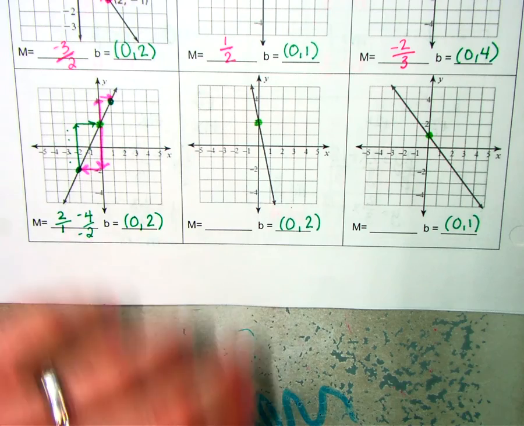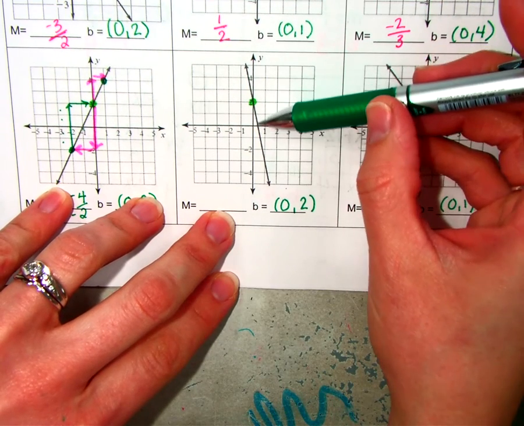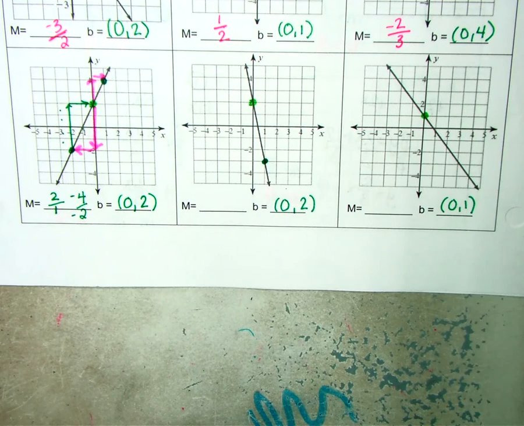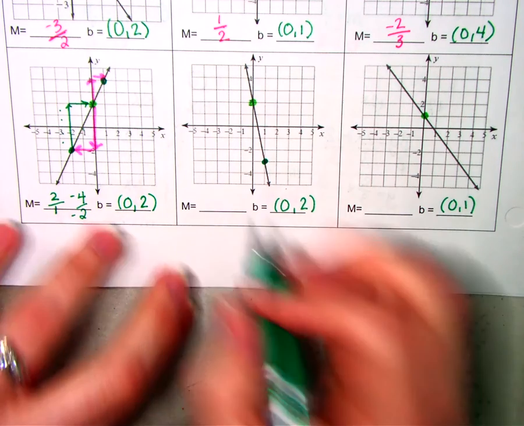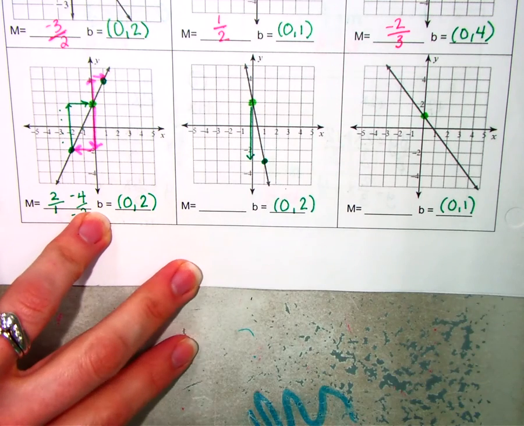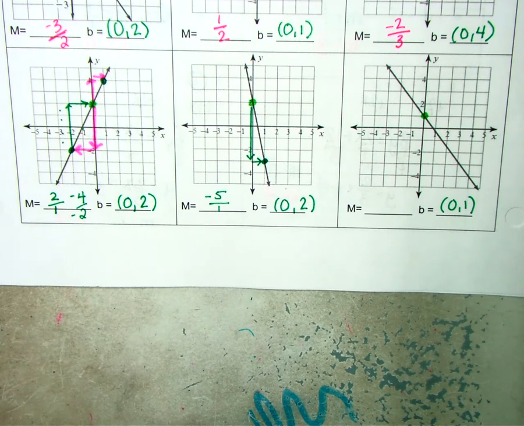Next one. Slide along this line until you find a nice point. So I'm going to slide along until here. This is the only nice one on this picture. Count for me, down and over. How many do you count down? 5? Over 1. And you have to make sure, because you went down, that 5 is negative. So we're going to go -5 over 1, because it's right 1.